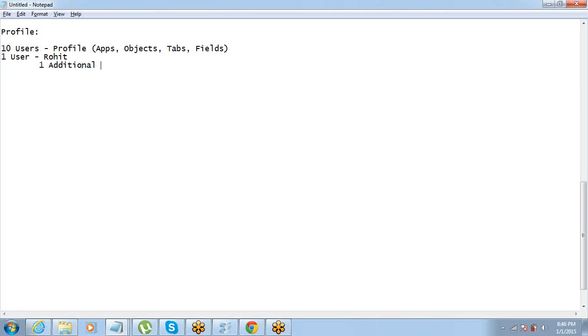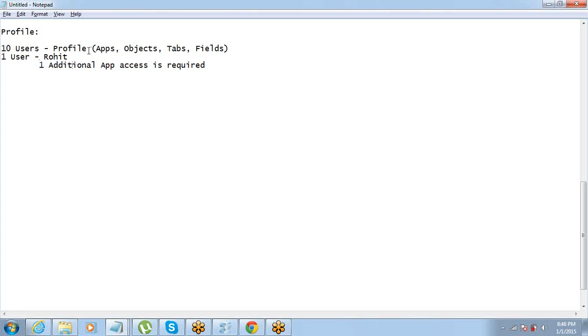This is a project on which Rohit is the only one working. Out of these 10 users, Rohit is the only one working on one additional project, and he needs access to one more app, something which is not already there in his profile.